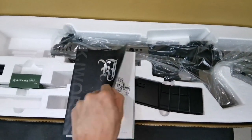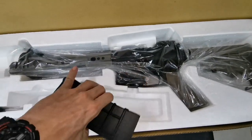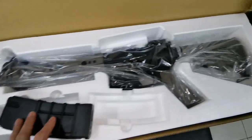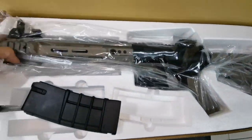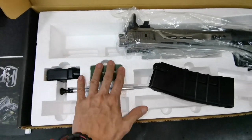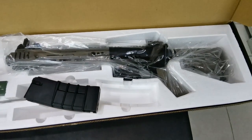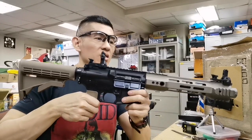So as usual, we have here the catalog and the manual and some parts list, okay. Then we have here the C8 magazine. Right, it's not the same as the typical M4 magazine, okay, it's slightly stylier. So here's the unit, it's in plastic, okay, and this is the 0.25 gram BBs, okay, so this is the loader or the feeder for the magazine. Okay, so that's what's in the box. So there you go guys, you see the unboxing video of this airsoft carbine.